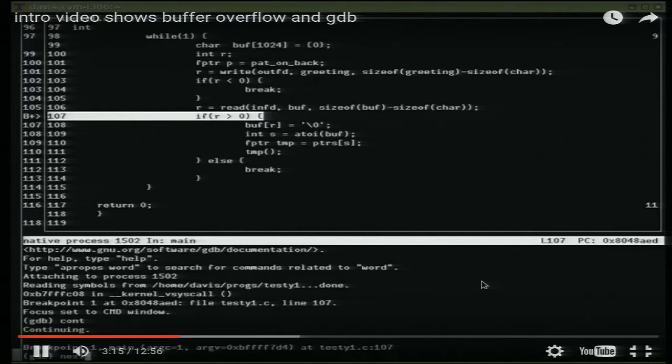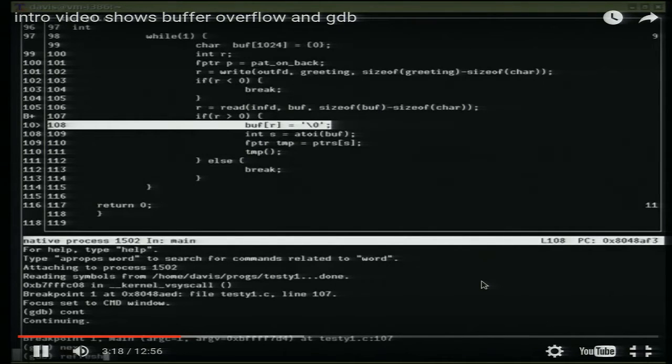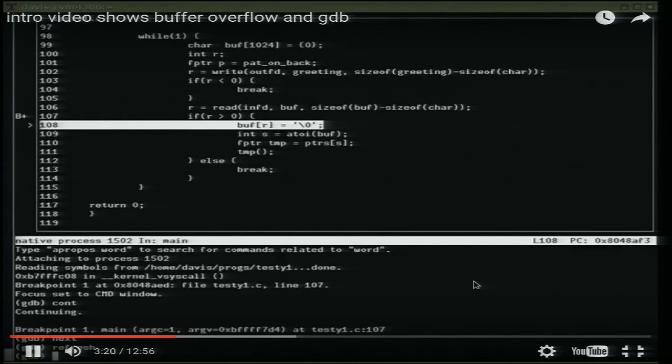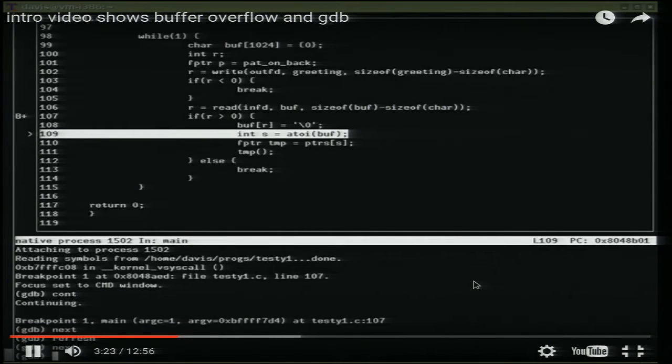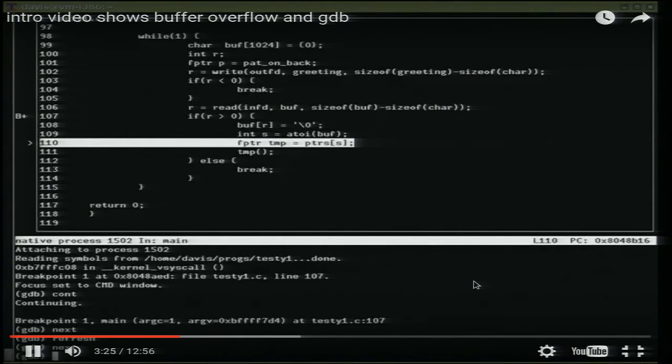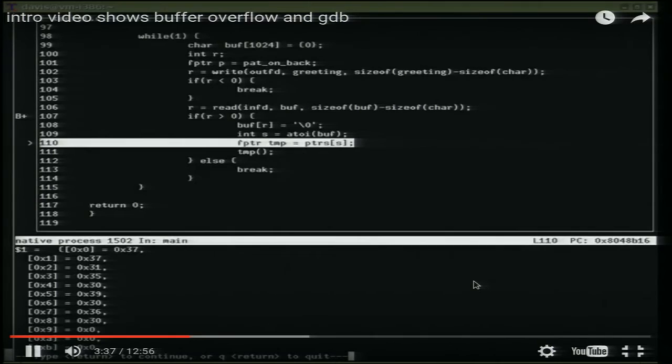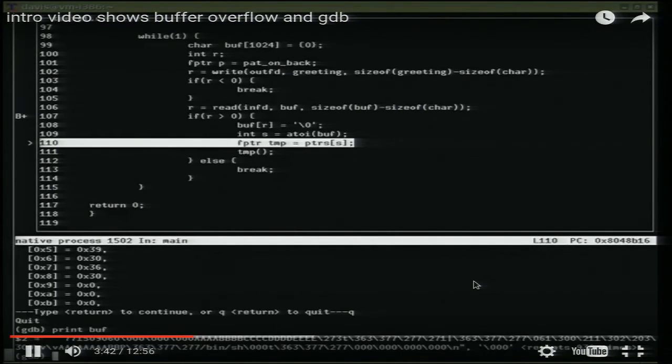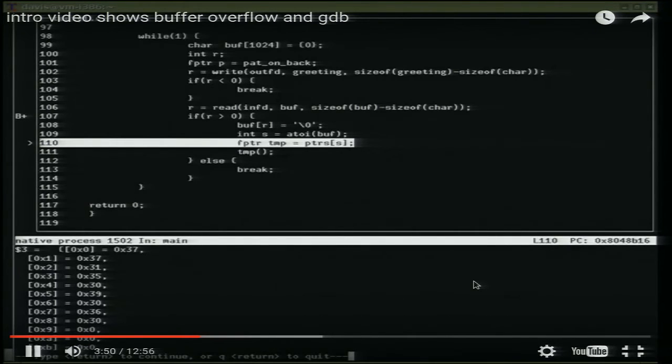So there is inside of the code, hitting the breakpoint. Like I said, he has a read. He's going to convert the first thing that he reads into an integer, use that integer as an index into that pointers array, and then he's going to call that function that he's indexed into. And I believe I'll scroll up and show you the pointers. That's just showing you the buffer. So that's the buffer coming in. So if you remember, the very first part had a 9. There's your 39 showing your 9. You can see it again right there.